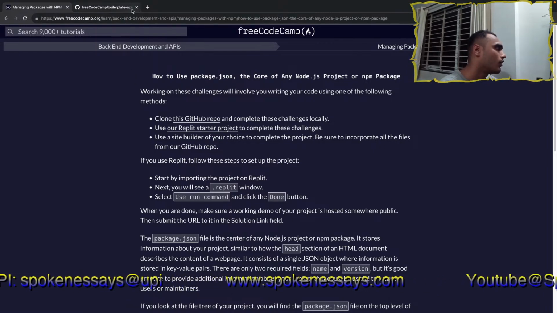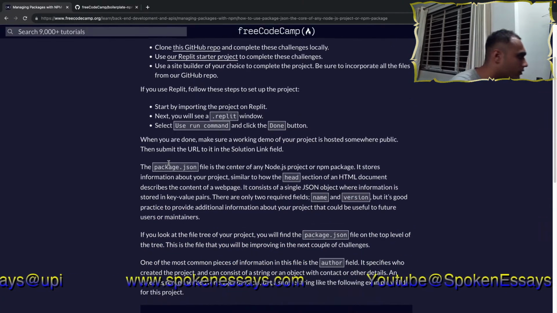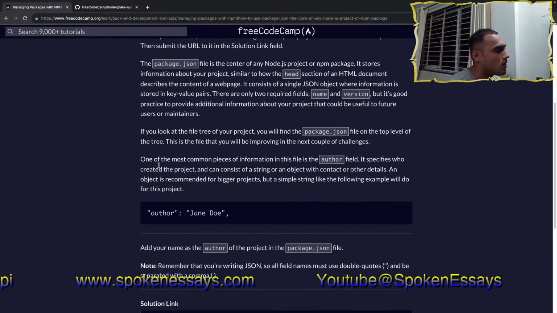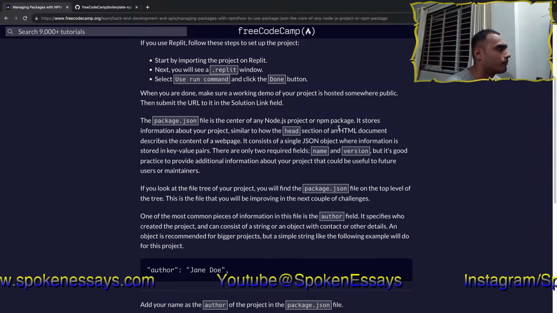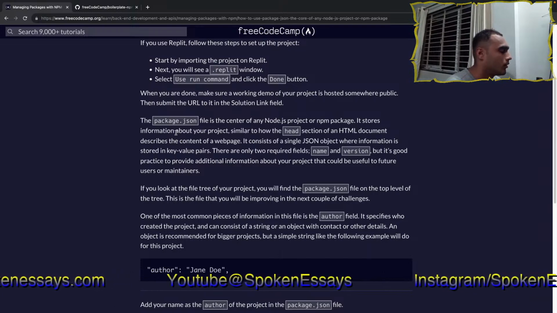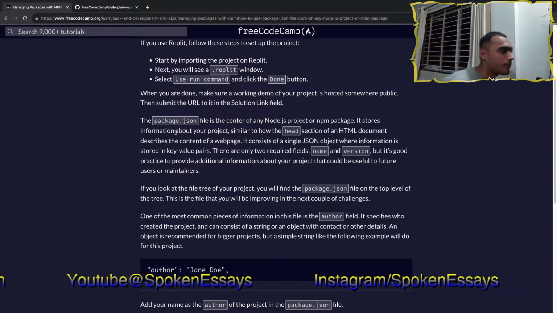I'll clone this GitHub repo to my computer. Are there any steps for that? Oh, I don't think I'm ready for this. I think I should have started this project on Monday.